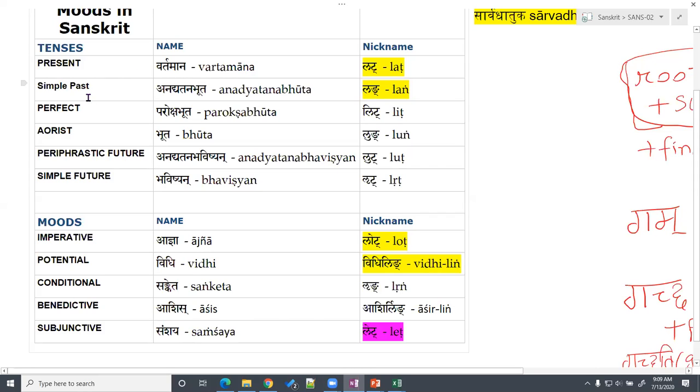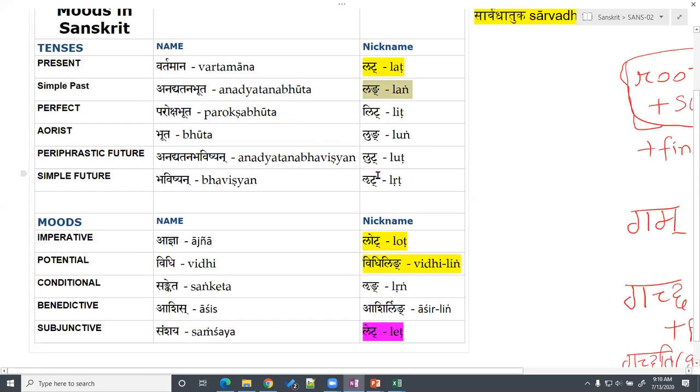So present tense, and then there are three types of past. As I told you that these three types of past, they have different forms and slightly different connotations. That subtlety in the meanings is lost. So today, when we translate them, when we understand them, we just understand as a past tense. But the forms still continue to this day, so we have to understand the forms. But as far as the subtlety of the meaning is concerned, that is practically lost. So three types of past tense. The most common is called lang. That is the most common.